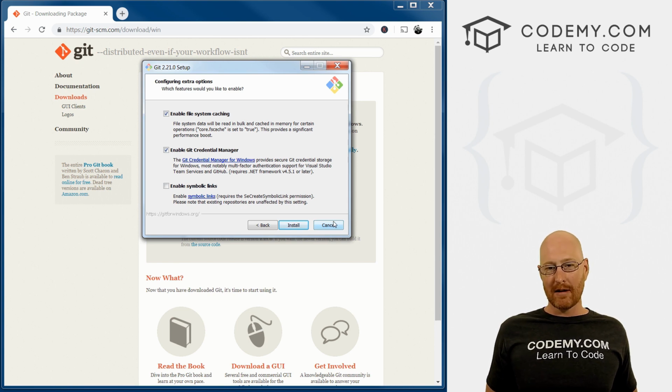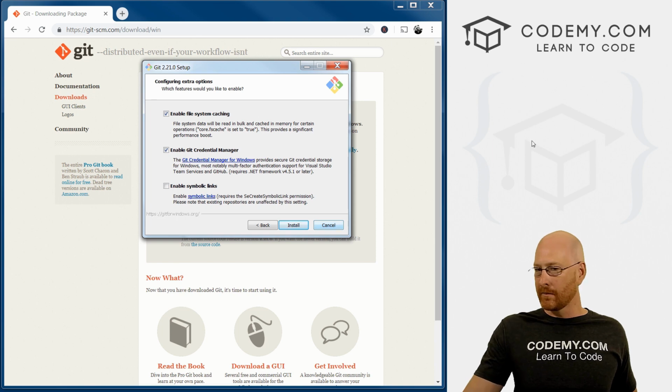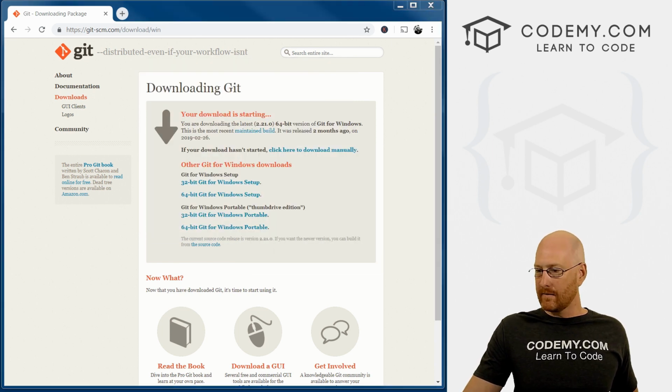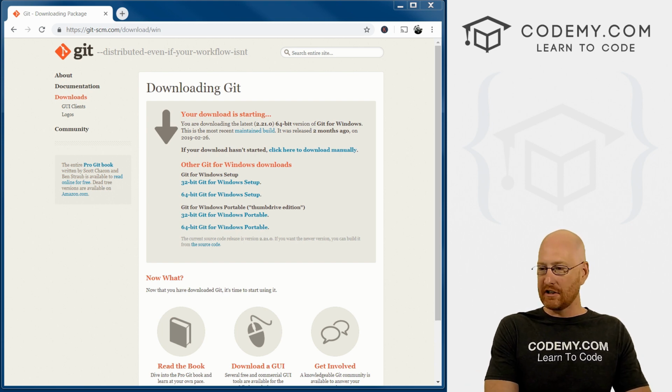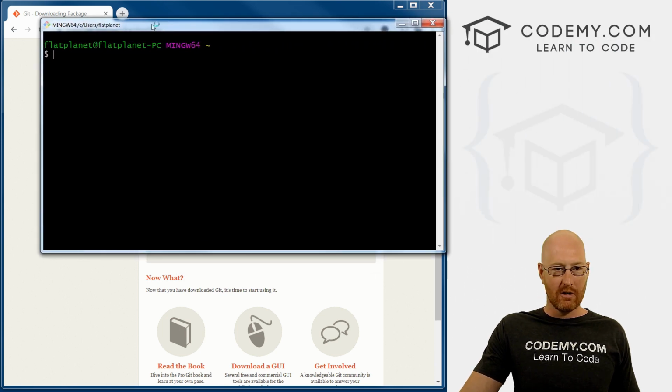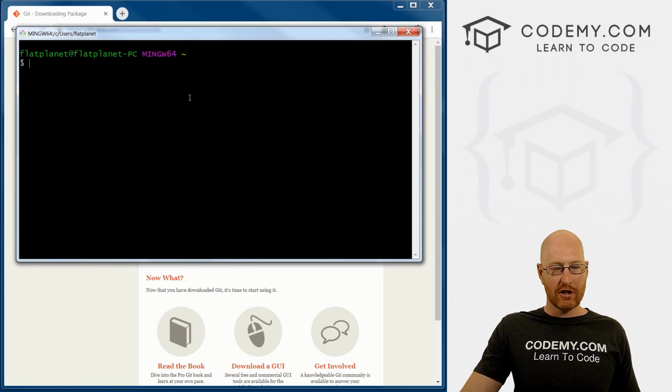Same thing with the Sublime text editor. If you want to run this, you just go to your Windows Start menu. Go ahead and click cancel. This is off screen so you can't see, but it's just Git Bash. You just type that into the search and it'll pop up. Let me pull this over. And this is the Git Bash terminal. We'll talk about this a little bit more, probably in the next video.